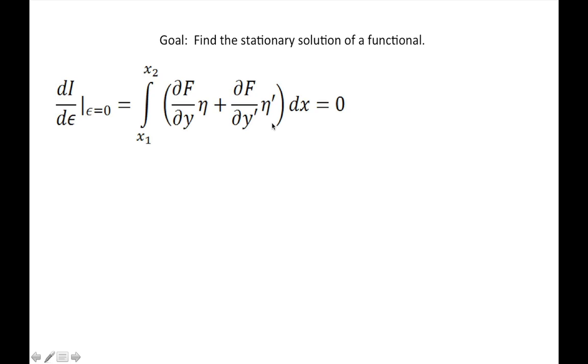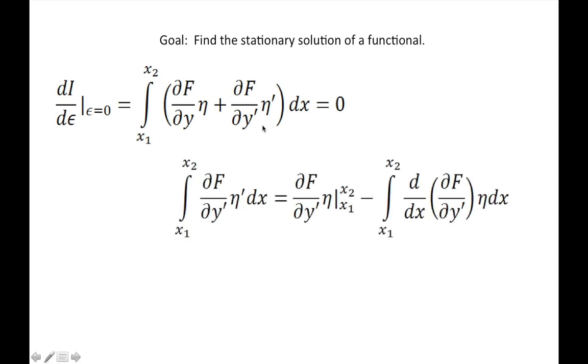We can further simplify things by noting that the second term in the integral can actually be integrated by parts. The result is the following equation. Now you should check this result later while following the derivation in your textbook, because we won't go through that check here. It turns out that the first term in this equation is actually 0. That's because the endpoints of the function of eta are 0, leaving only the second term.